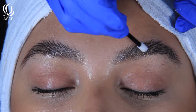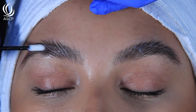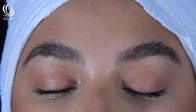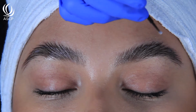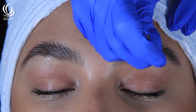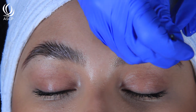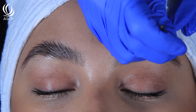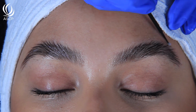You might notice over here, these ones aren't 100% straight. So I'm gonna go in here and straighten those just a little bit before we let this sit. So at this point, as I said, she has a couple of hairs over here that I'm not quite happy with. So I just wanna go in with a micro swab here and just straighten those out. You might as well get it perfect while you have the chance, because this is actually going to straighten and perm that hair. So get them right where you want them.